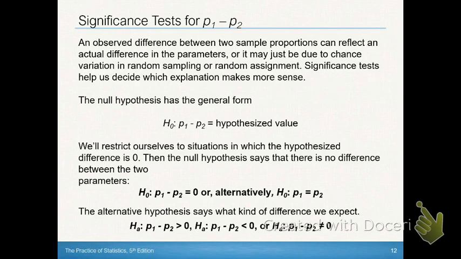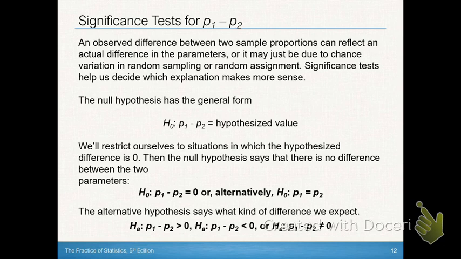In this section of notes, we're going to be looking at significance tests for a difference in proportions. Now, we've already done a few significance tests just for one proportion, and very similarly, your null hypothesis was that your proportion was equal to some hypothesized value. Here, our difference in proportions is going to be equal to some hypothesized value. However, we're only going to be doing problems where that hypothesized value is 0.